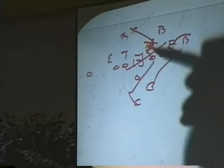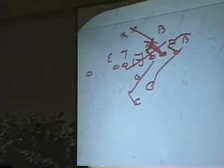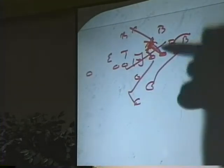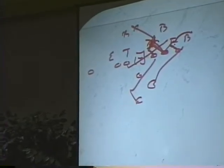All right, because when you don't double that end, when you just block down, you put a lot of pressure on that right guard's block on that one-on-one tilted nose. But when you come down and double that nose guard, like he is a defensive lineman, there is a bigger crease because you know this guy might close it, so you're taking advantage of getting movement on the nose tackle, which gives you a bigger crease to run the ball right up the middle.